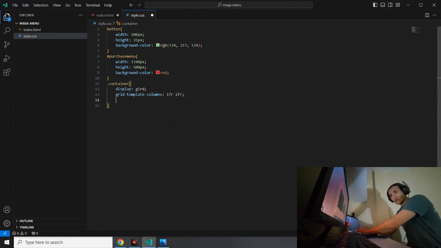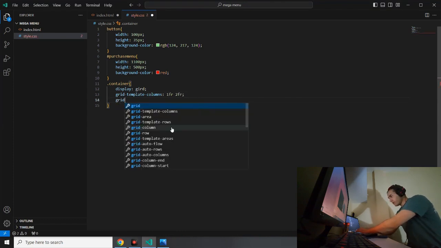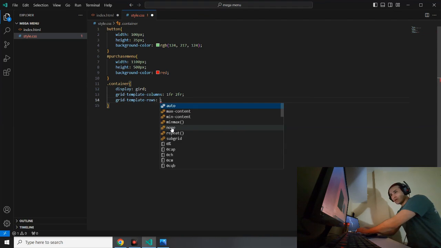For rows, we have to say grid template rows. And the first one has no fraction.